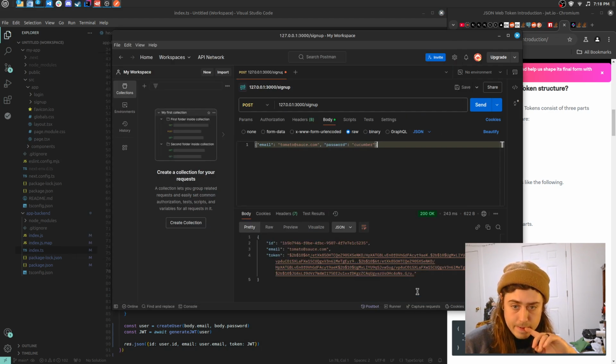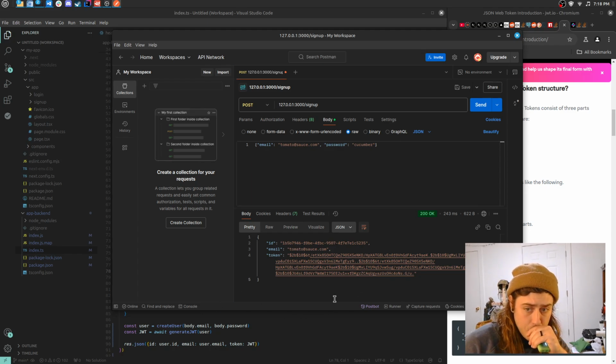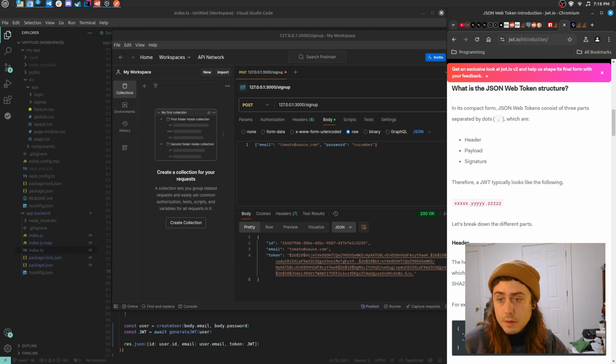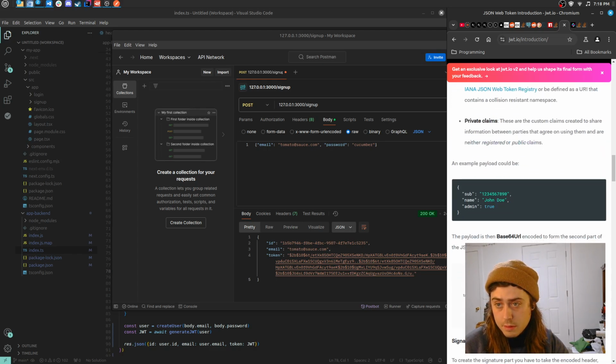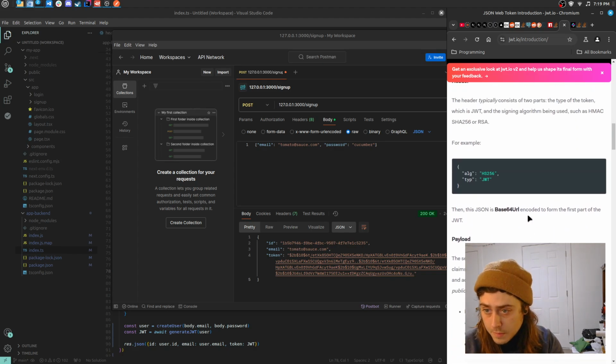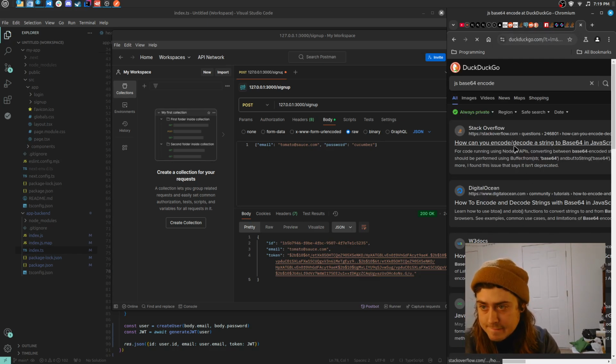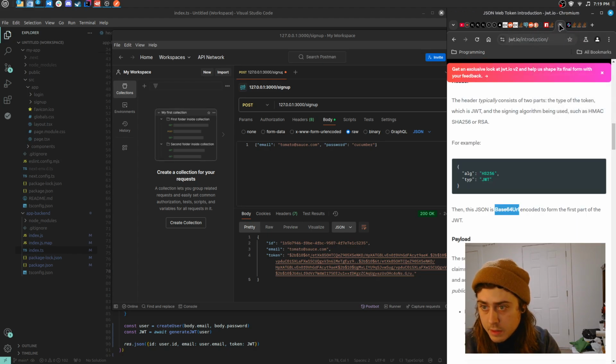It's a really long key. Does it matter though? So can we decrypt this now? Oh, I'm not base URL encoding. Okay. JS base. What was it?